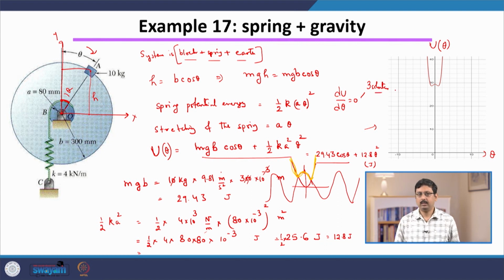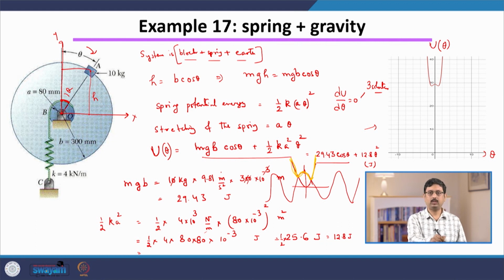Now, does it make sense? This is what mathematics gives you as the answer, but does it make sense physically? Well, the first solution is theta equal to 0. At theta equal to 0, the spring is unstretched and the block is at the top position. Spring unstretched means there is no contribution from the spring, and this is an unstable position, but it is at equilibrium. Now, what happens if the block gets disturbed slightly? It starts to fall along the rim.